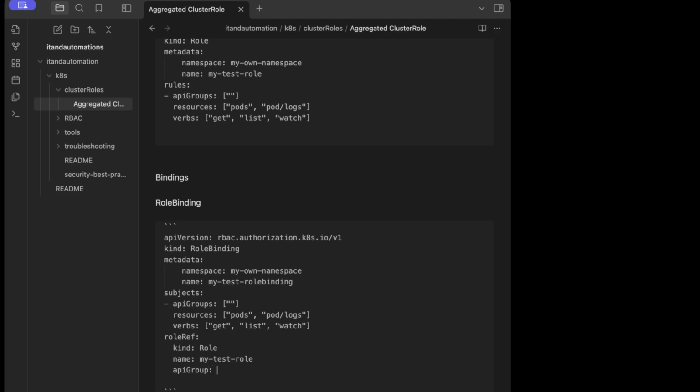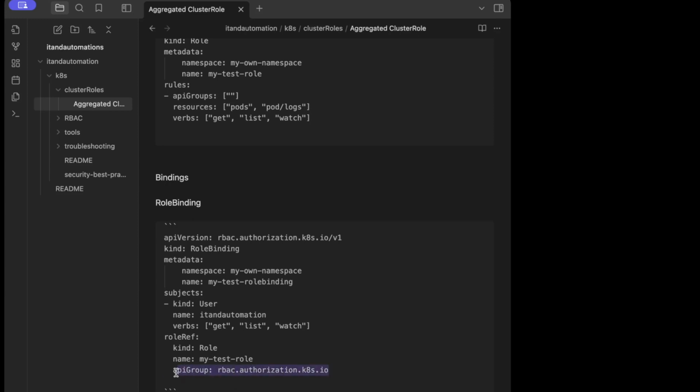Oops, if I can type, API group will become this, right? We don't specify a version. We just need to specify the API group. So now, this role I want to bind to a subject. The subject becomes a user. Let's take an example of a user, and the user name could be IT and automation, and in here it will again be the API group.